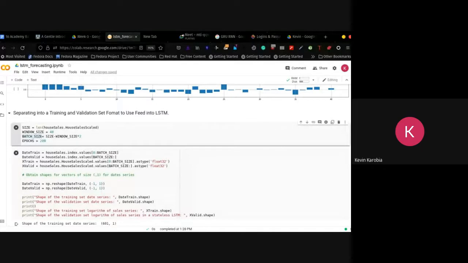You can see we defined the date train. That's for later. This is just splitting the date column and storing those values in these variables. And then we have the X train. These are what we're most interested in. You can see we have the houses and we have our scaled column, right? And the values, and then we set it up to a certain size. That is now the size of our training set. And we are going to cast it as type float, just for ease of calculation when this data goes into our model.